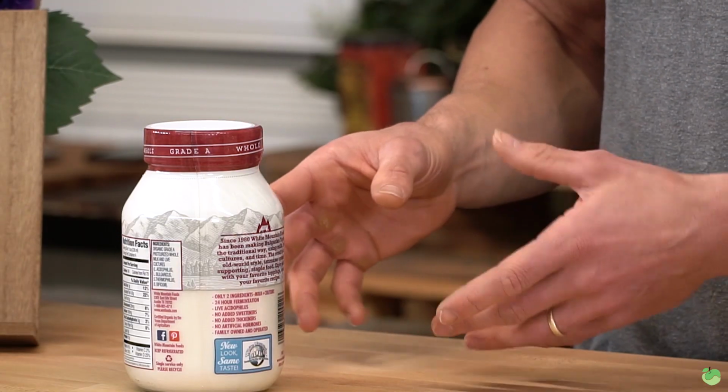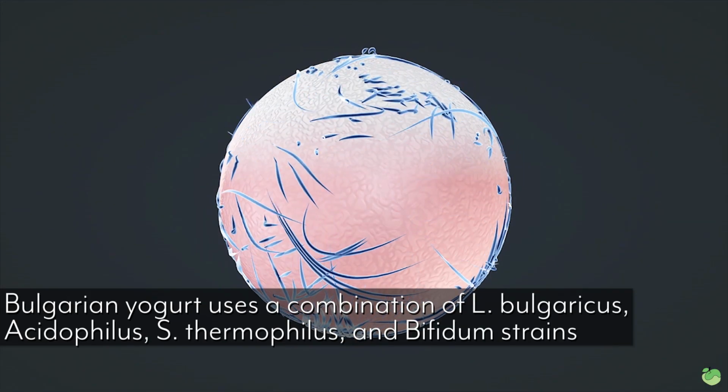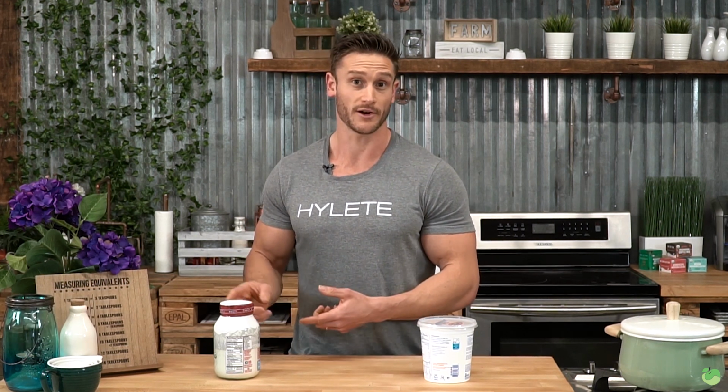Now Bulgarian yogurt is a little bit different in the fact that it is not strained. So you're left with all the goodness that's normally going to come from yogurt, but it's not going through the straining process, which means you're left with a little bit more whey, which in theory would make you think there's going to be more milk sugar in it. But since there are more bacteria strains in Bulgarian yogurt, they feed off of the sugar and end up killing off the sugar. So you ultimately end up with a much better yogurt that ends up having more in the way of the probiotic strains.